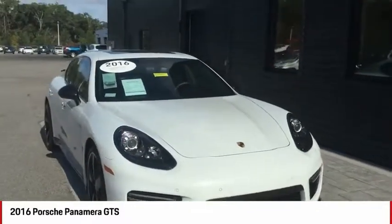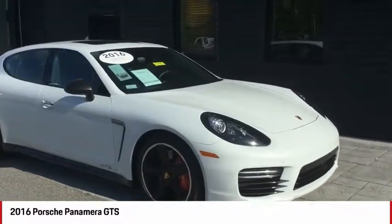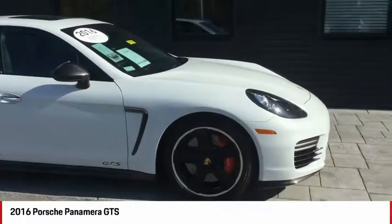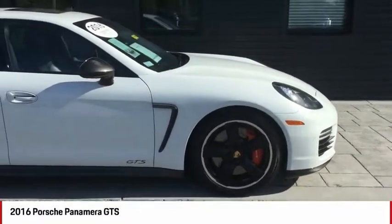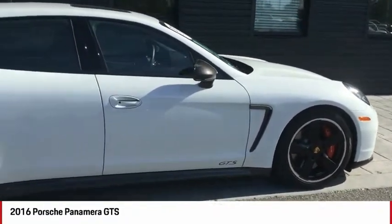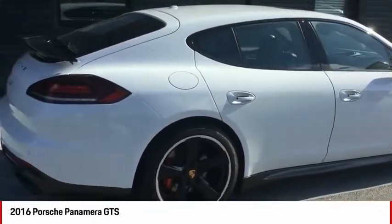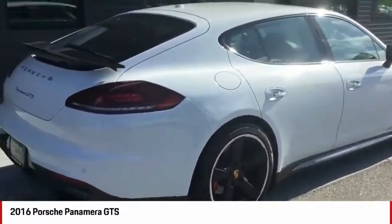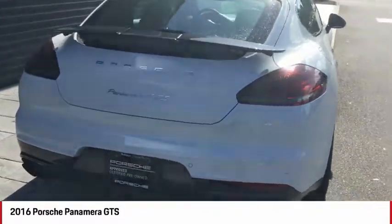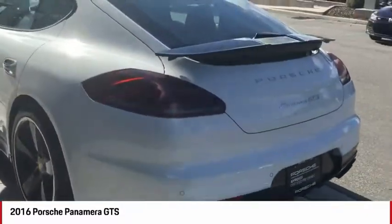And today we have something rather interesting in front of us. Today we're going to be taking a look at a beautiful 2016 Porsche Panamera GTS. Now this Panamera GTS is powered by a naturally aspirated 4.8 liter V8 that's going to generate about 440 horsepower and about 384 pound-feet of torque. And of course, this being a GTS, that power is going to be sent via all four wheels with an intelligent all-wheel drive system. What makes this one stand out a little more than a standard Panamera GTS, which is kind of a funny thing to say, almost an oxymoron, this car appears to be an American edition.